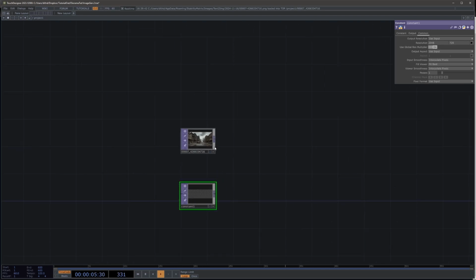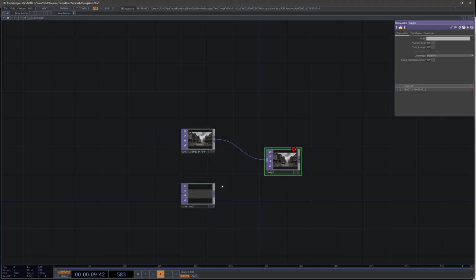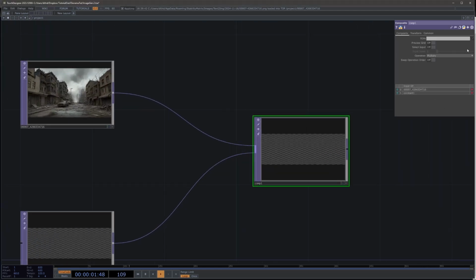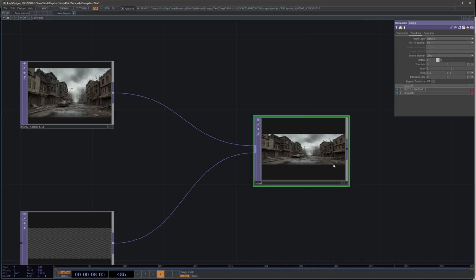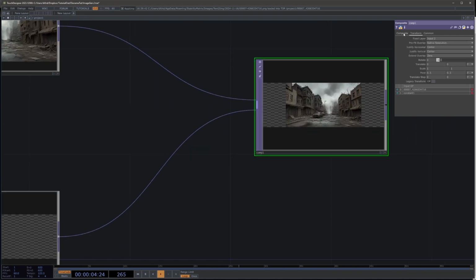Let's do that. The easiest way maybe is to use a composite TOP, and I'm going to compose using over. I'm going to transform it: let's not use fill, but input resolution, native resolution, and offset it by 0.5 on the left.